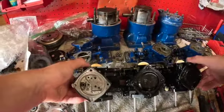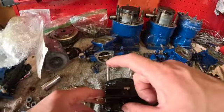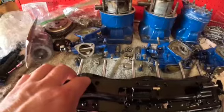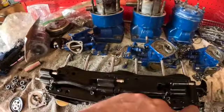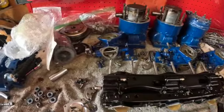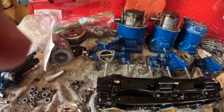So now I'm going to flip these over, and we've got to get this back side apart. We've got to get this bracket off, and get the back side of the carb opened up. So let me take all these Phillips out. You can see them here, here, here. There's 2, 4, 6, 8, 10, 12 of them. So let me get those out off camera, and I'll show you. We'll get the back open, and I'll show you the little filter in here for the gas flow as it goes to the needle and seat.